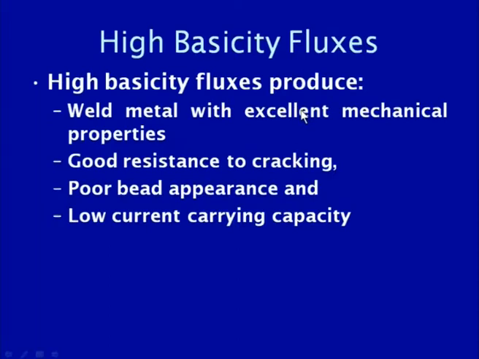So, the mechanical properties are poor and the cracking tendency is also more. On the other hand, when we use high basicity fluxes, these fluxes offer the weld metal very good mechanical properties due to the reduced impurities and oxygen content in the weld metal, and a cleaner weld metal is produced. This in turn results in better mechanical properties. At the same time, good resistance to corrosion cracking is also observed, but the weld bead appearance is poor and the current carrying capacity is also reduced.